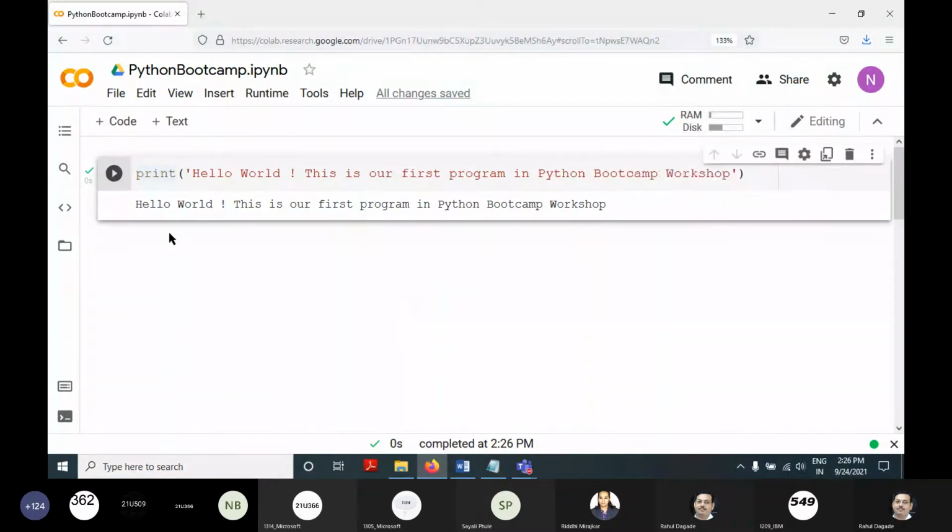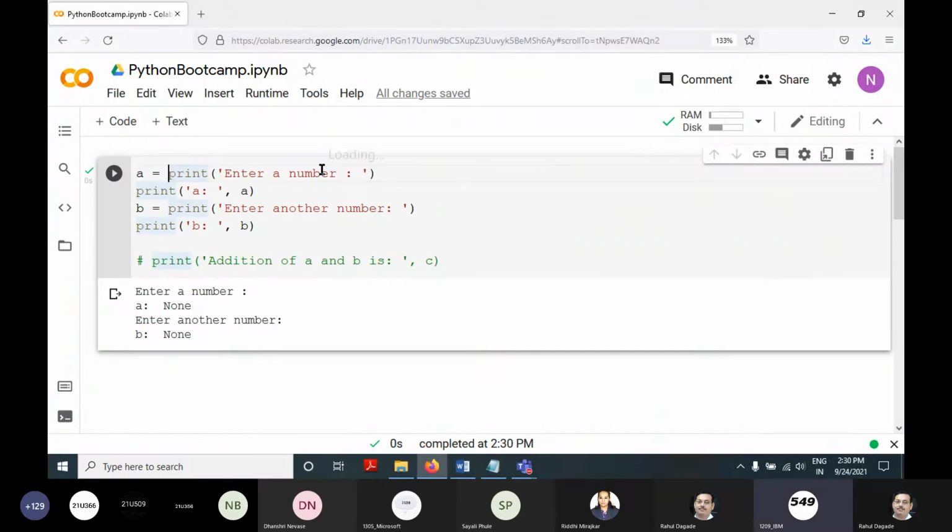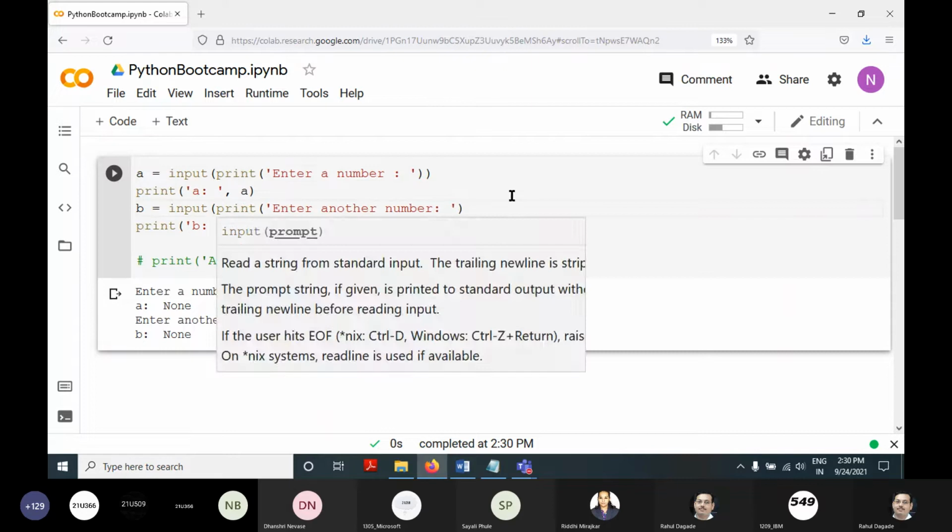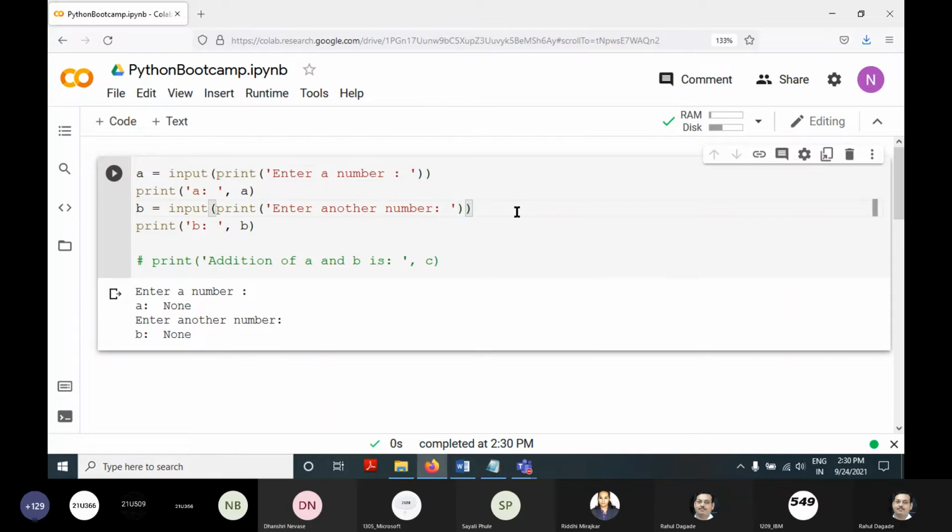Now let us try input. With input, we are reading the variable. For input, it prints the message automatically, so there is no need for print.